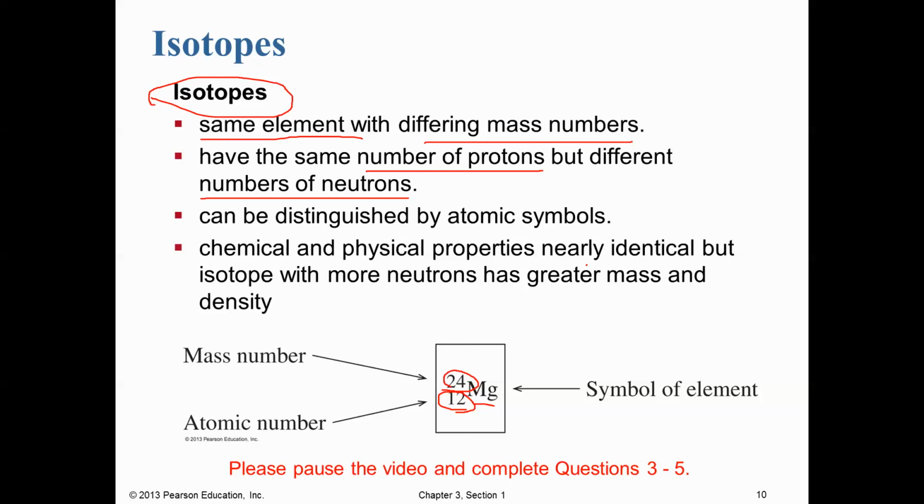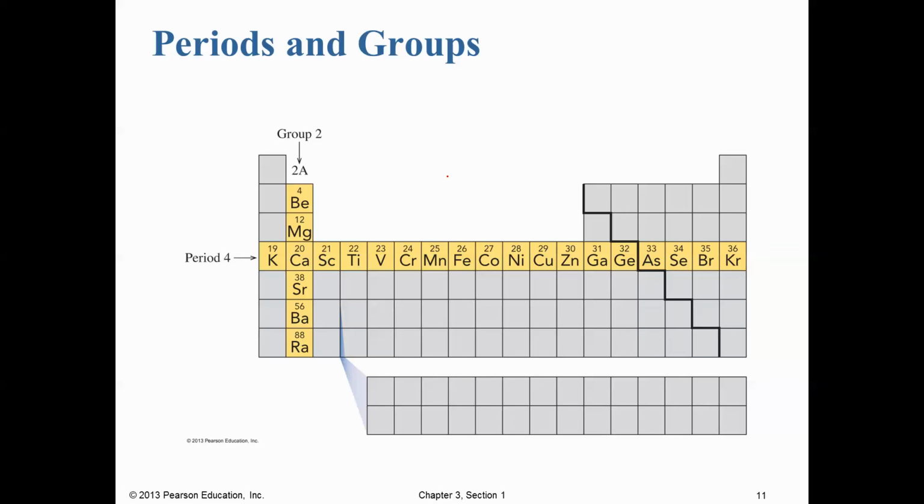All right, welcome back. Now let's talk about the periodic table. So the periodic table is broken down into columns and rows. And so the columns are referred to as groups. And the groups are very important because the elements within a group actually have similar properties to each other. That's how the periodic table is actually discovered and crafted, by seeing these elements with repeating properties.